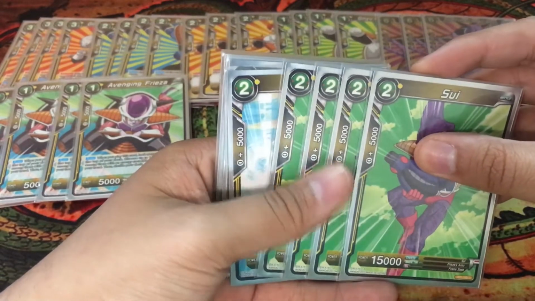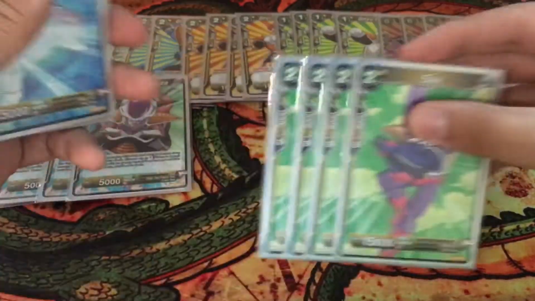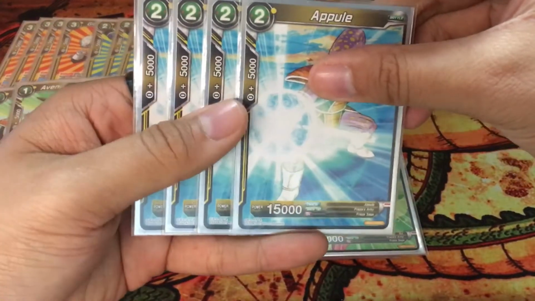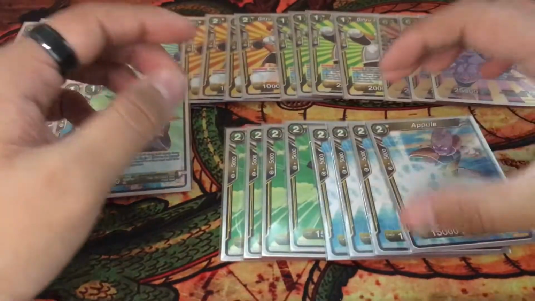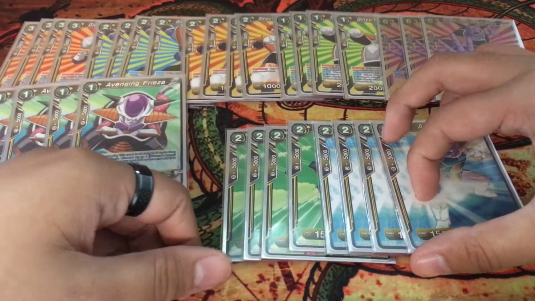Because if you miss with Frieza or Jace, it pretty much feels like you wasted your turn because you didn't get anything out of it. You didn't get any value. You're just down a card in hand now. You didn't get anything back for it. All you did was just play a 1-drop 5k on board.